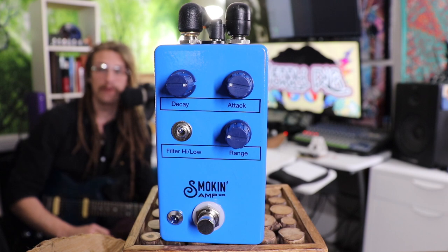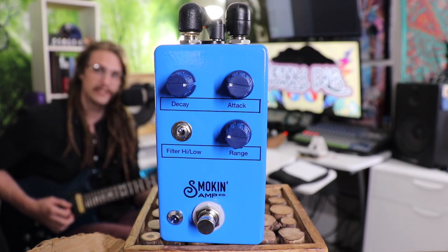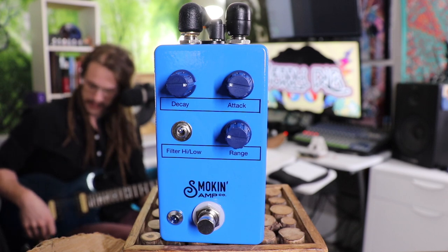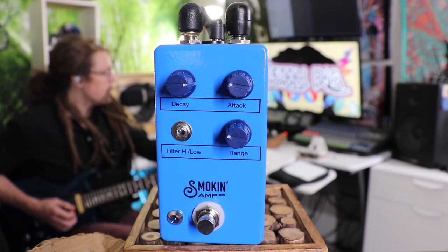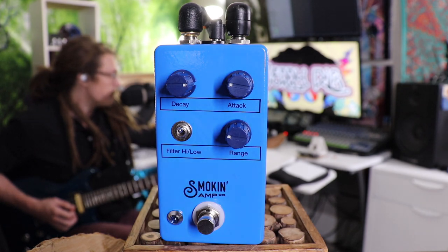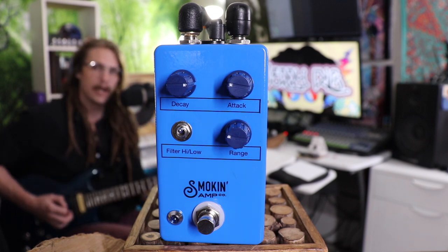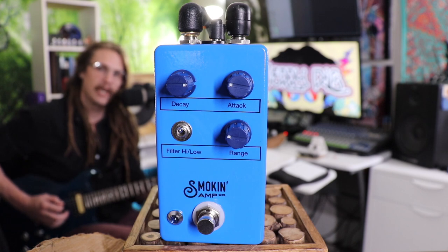All right, guys, we have the Micro V set up in front of the camera. I am running through my Aria Pro II Cardinal series, on the bridge pickup. I've got it split, so we're rocking a single coil. I'm running directly into my Milkman The Amp 100. We've got a little bit of spring reverb on. My treble is all the way up, bass all the way down, and my tube volume and master volume are both at 12 o'clock. So we've just got this nice toppy sound.